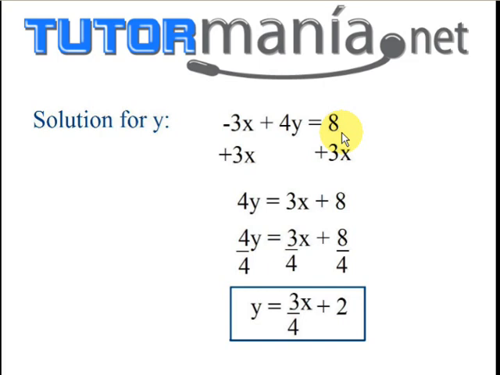The whole point of what we want to do is just have the y equals and then the mx plus b part. So since we only want the y on the left-hand side of the equation, we want to get rid of the negative 3x. So how do we do that? We're going to combine something to it to make it 0. Negative 3x plus 3x is 0. And remember, we don't just add on the left-hand side of the equation. Whatever we do on the left-hand side of the equation, or vice versa, we want to do it on the other side. So we're going to add 3x not only here, but also here on the right-hand side of the equation.